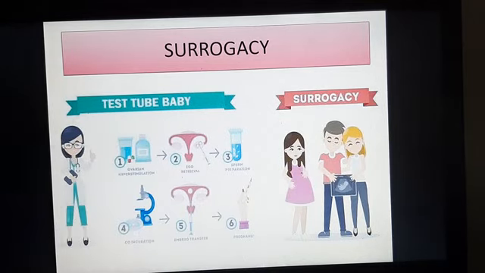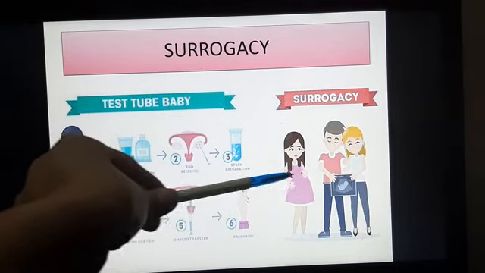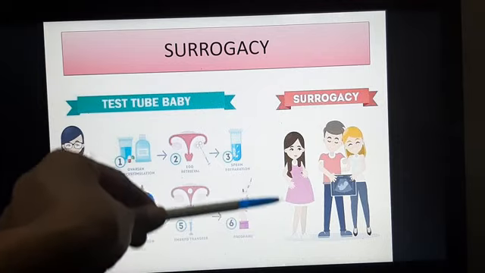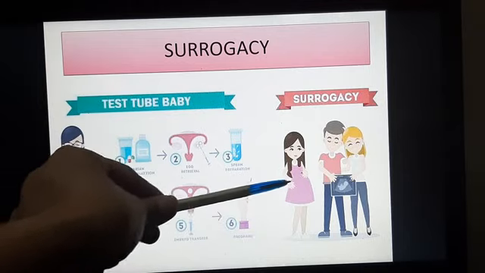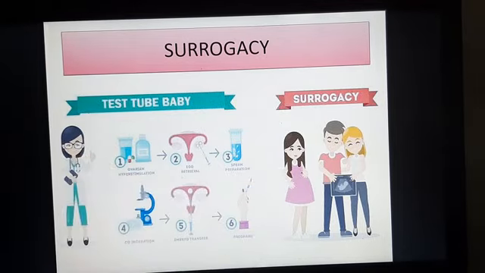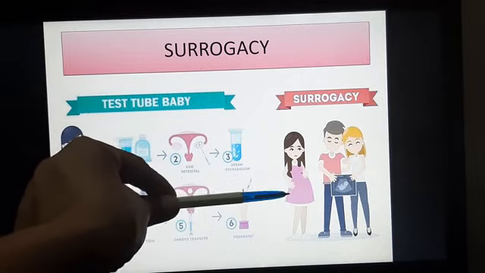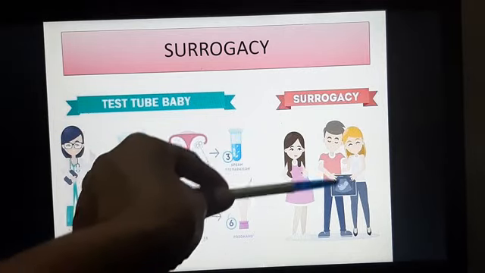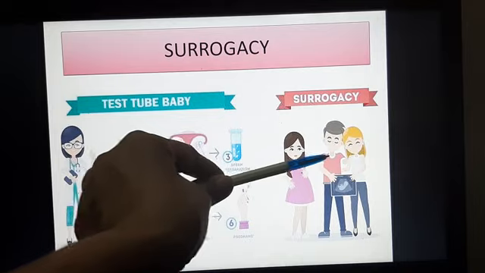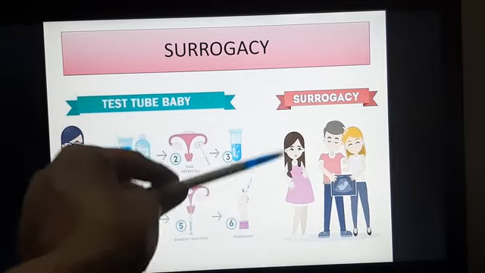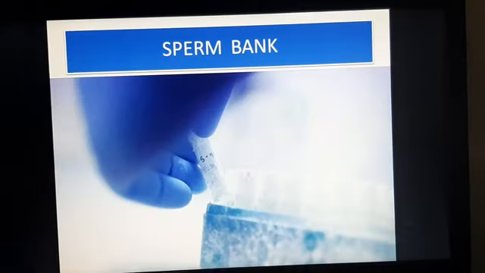It's implanted into another person, who only carries the child and nourishes the child through the umbilical cord that is attached. This person is called a surrogate mother. The surrogate mother only carries the child and looks after the child till the child is born. Once the child is born, it is given to the biological parents, the actual biological parents. The child will have the genes of these two parents, and not of the surrogate.